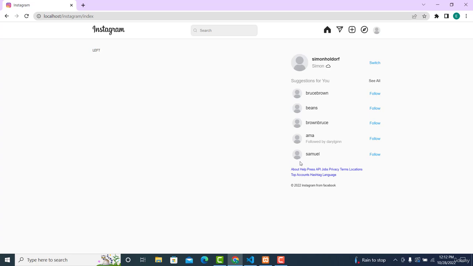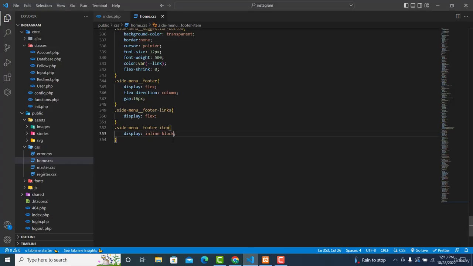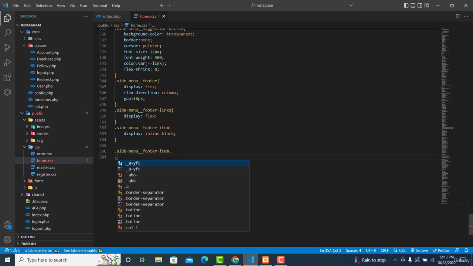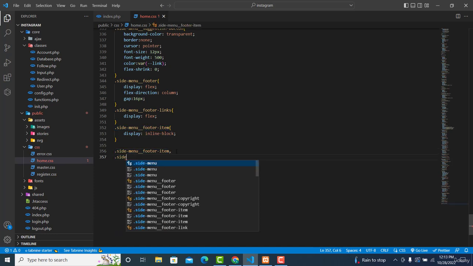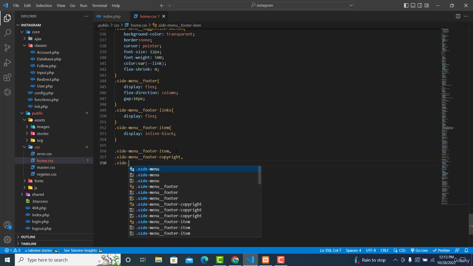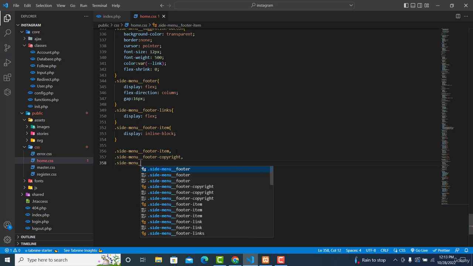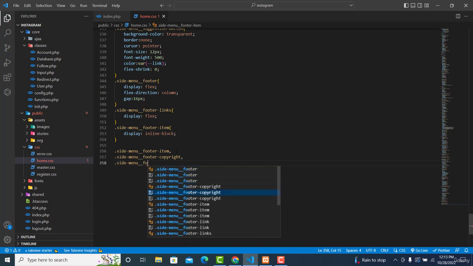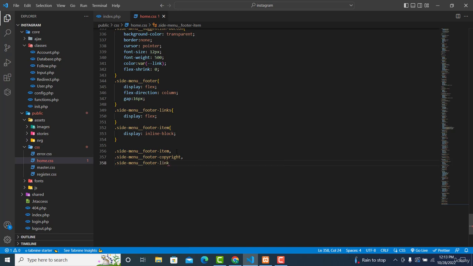Now the next thing I want us to work on is the item, the links, and the copyright. So copy this one and paste it here. Dot, then paste it here, comma, then dot side footer, then comma, then dot side-menu__footer-link, which is this one.